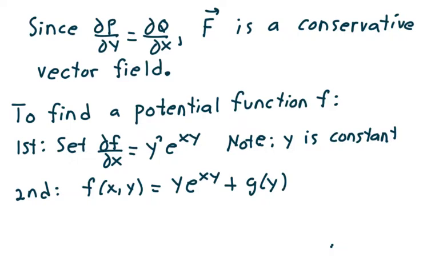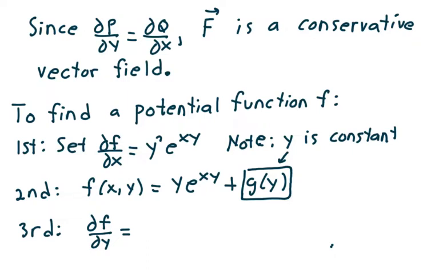Just like this. Now, in the third step, I need to find the partial of f with respect to y. And by the way, the reason why I'm doing that is because I'm going to use the second component to get a handle on this. Remember, you're trying to find the gradient, and the gradient is a vector comprised of the partials, right?